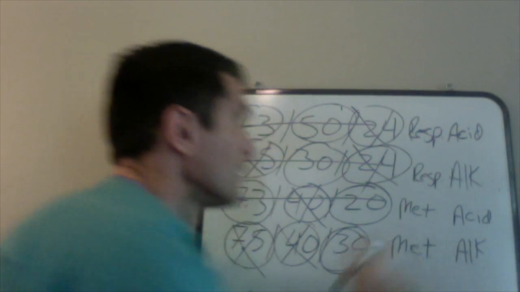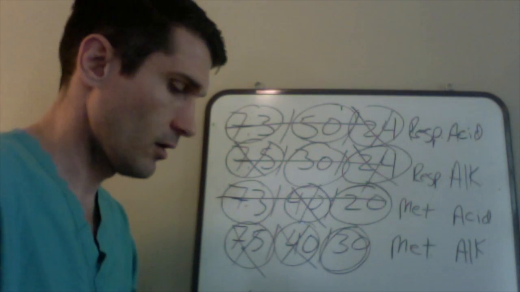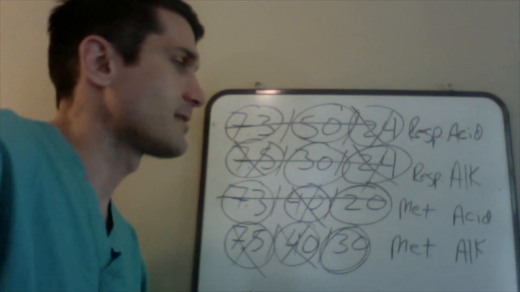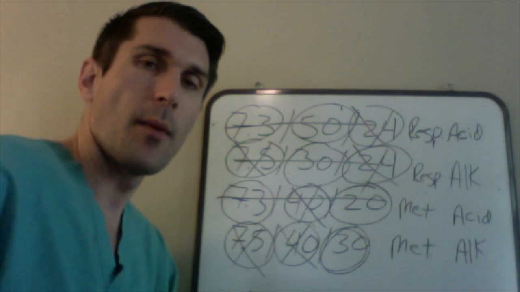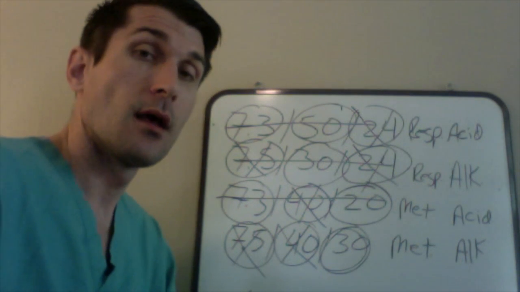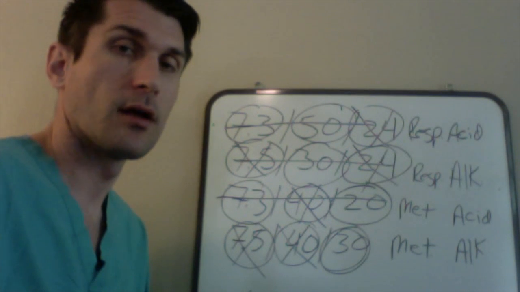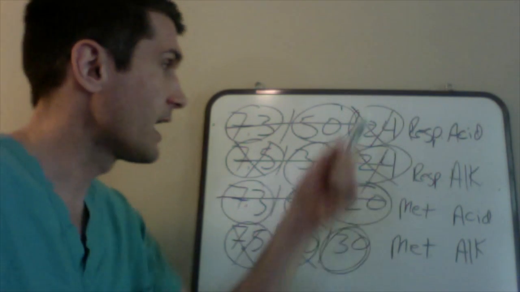So as you can see, we broke down all four situations here with respiratory acidosis and alkalosis, and then metabolic acidosis and alkalosis. On my next video, we will be looking at compensated and uncompensated respiratory acidosis, alkalosis, and metabolic and so on and so forth. So we're going to take these four parameters and either put compensated or uncompensated in front of them.